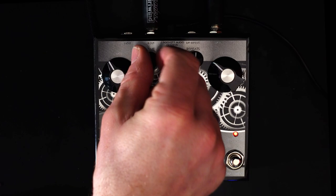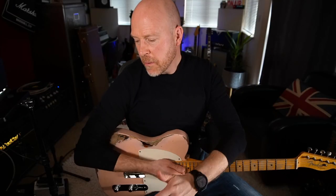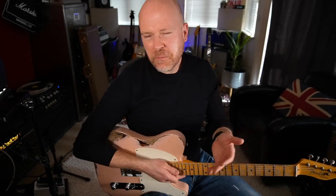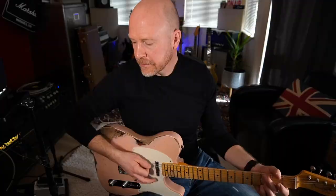So if I turn up the delay time, now, apparently this pedal goes from 0 to 600 milliseconds, so you're not going to get any of those ultra long digital delays, but that's not really what this pedal is. But for me, I don't think I'd ever use anything more than a 600 millisecond delay. My delays, I tend to sort of stick around 400 milliseconds.